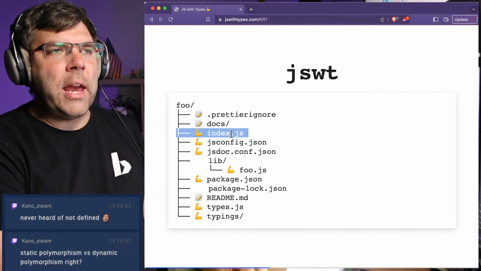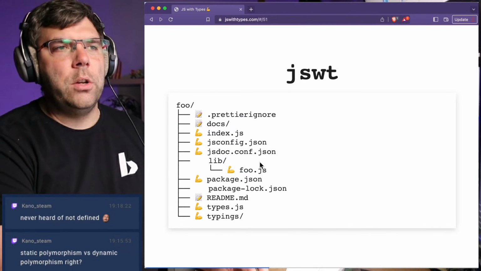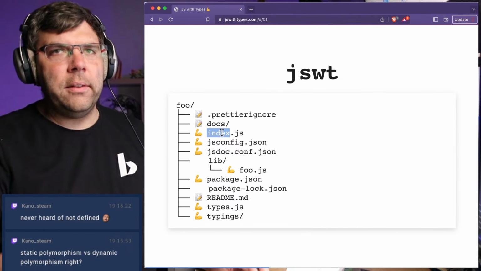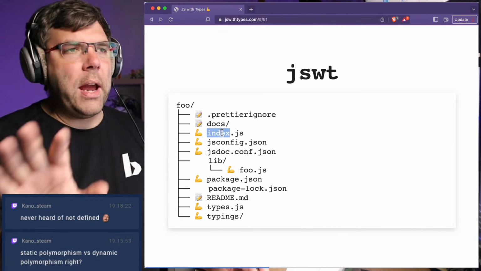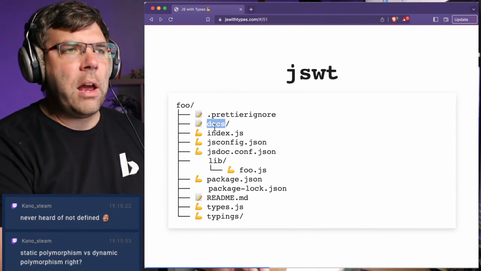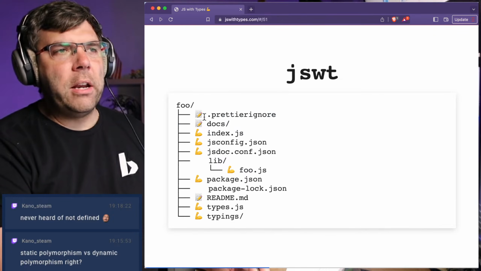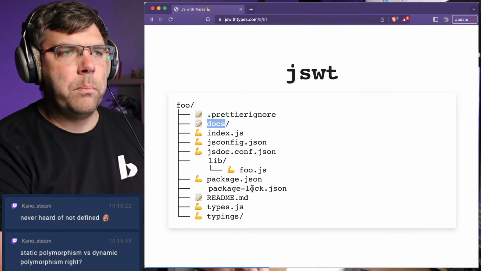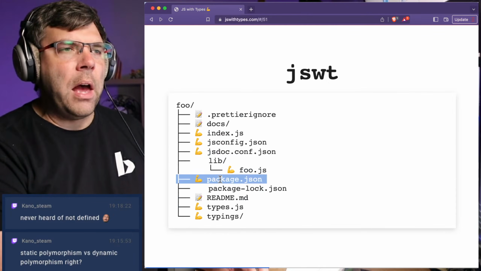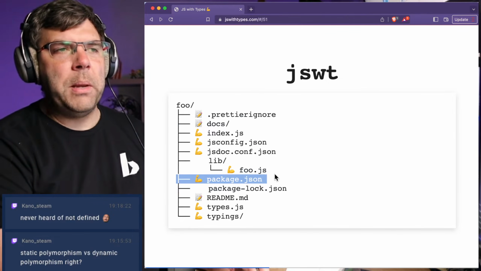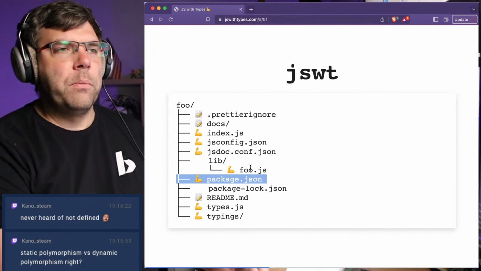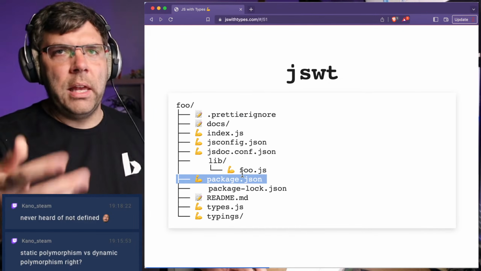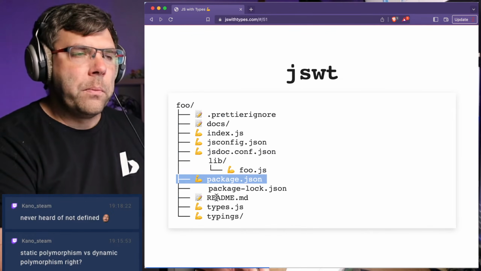And so you wouldn't use index.js for your actual code. You'd nest that down, and I might show an example later of how this is done, but this tool will create the file for you with the right steps and the right stuff. You're going to have your docs folder. You're going to have your prettier ignore, because you don't want that to run on your docs folder and on your package lock or package JSON. Your package JSON here will also be updated with a couple of commands when you run the JS what that will allow basically the lint and the format command.